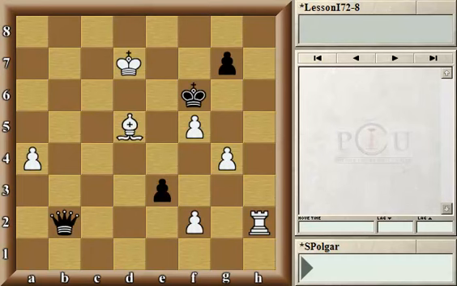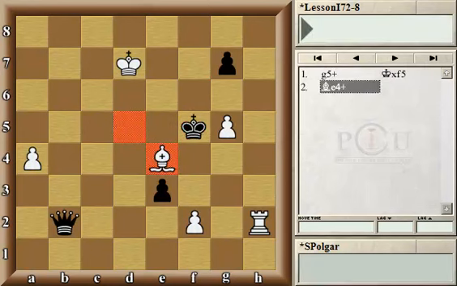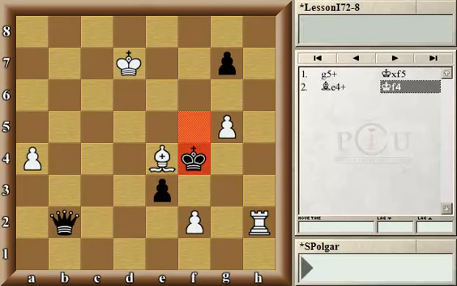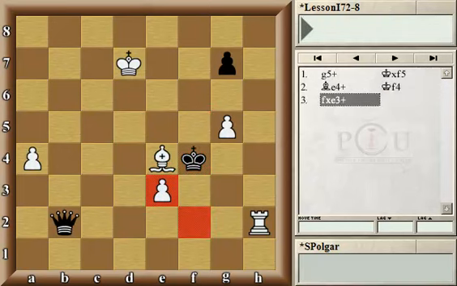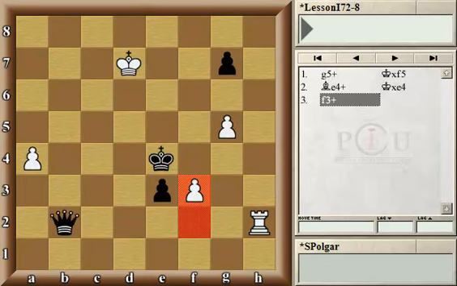And therefore, the answer is g5. If king captures or moves to e5, then f4. Or after king f5, the white bishop will give itself up, bishop e4, with the same idea. White has only one idea, to force the black king onto a square so that the white pawn from f2 could give a check. For example, if king f4, f takes e3. Or if king captures bishop, then f3, and so on.